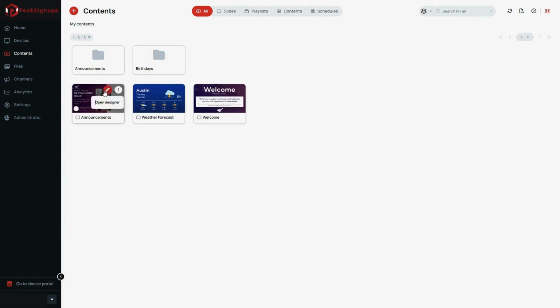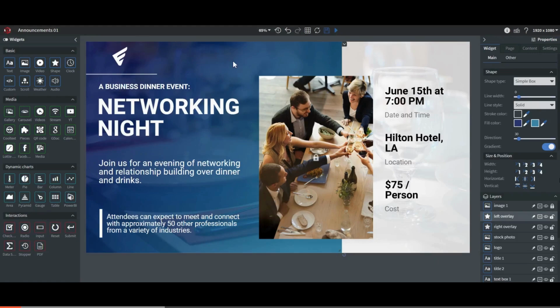Before we start editing the slide, let's explain the layout of the designer so you can become a bit more familiar with it. In the center is a canvas made up of various widgets. These widgets are found to the left and dragged onto the canvas layer by layer. Each of these widgets serves a specific purpose. For example, a text widget allows you to type a message on the canvas and adjust its font, color, size, etc. You can see all the widgets on the canvas by looking at the Layers panel in the bottom right corner. You can select and edit a widget's properties by clicking on it either on the canvas or in the Layers panel.